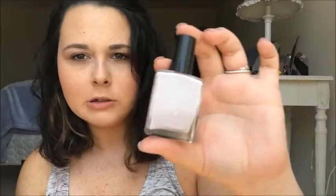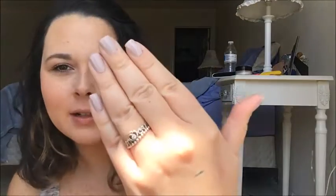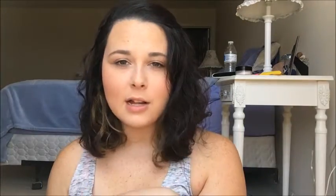The next thing is also full size and I was super excited to get this. It is a Trust Fund Beauty Nail Polish in the color 'Any Color No Filter.' I did my nails this past Friday — two coats, no top coat — and they're still pretty intact, so I'm impressed. I do know the price: this nail polish is $15, so I got a $15 full-size nail polish in a $10 bag. It's 0.57 fluid ounces and a really good nail polish — I highly recommend this brand.